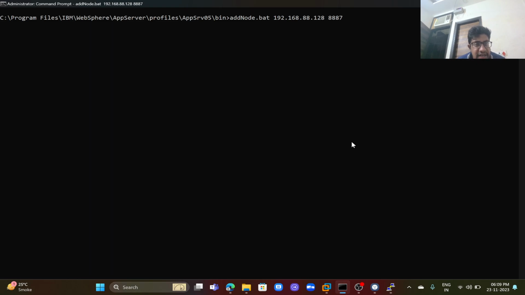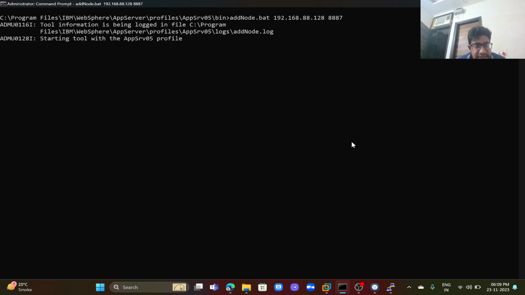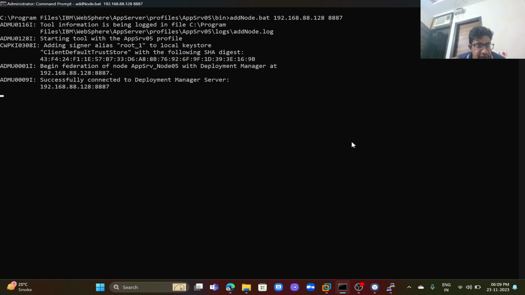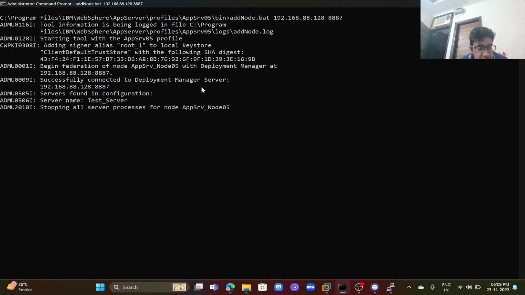The one is Windows, one is Linux. Okay, this federation is successfully connecting to the DMGR. Both must be the same version.